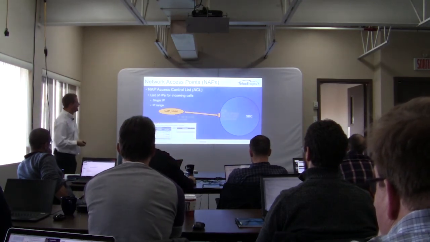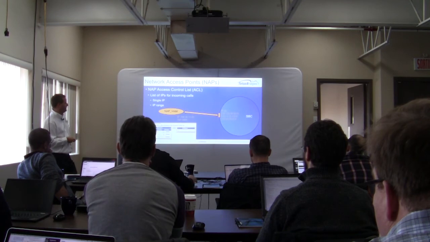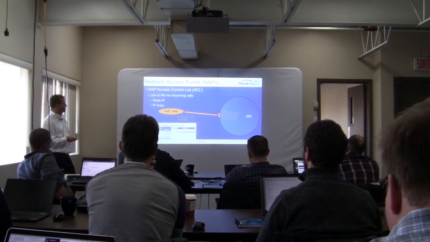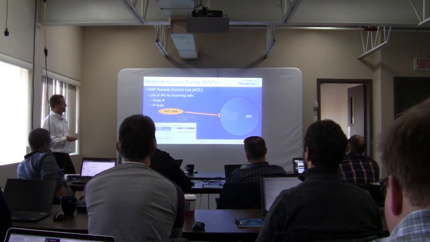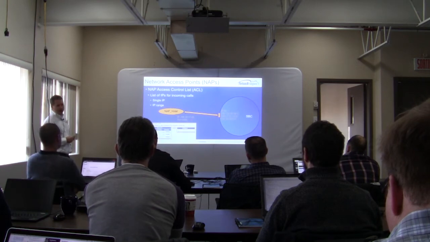Okay, so then you can put an access control list like this. So you have 3 IP ranges defined, so you can receive calls on any of those IPs, but when you send the calls, it's going to be only on this IP. Right, so we can filter incoming, but outgoing is only one.